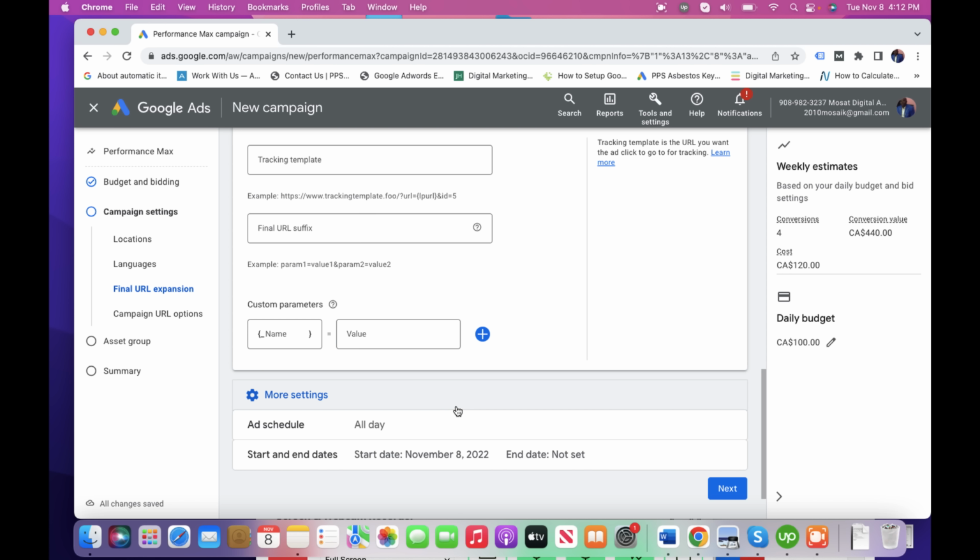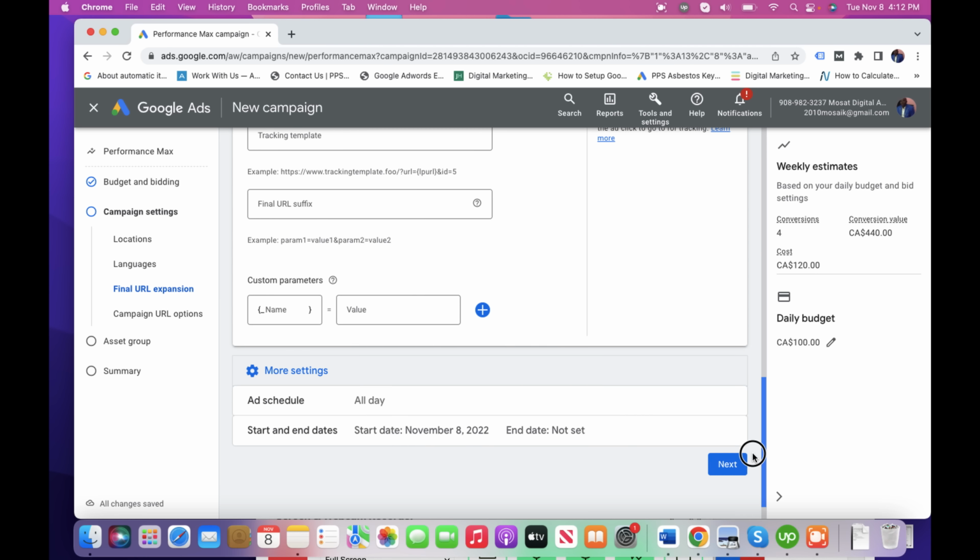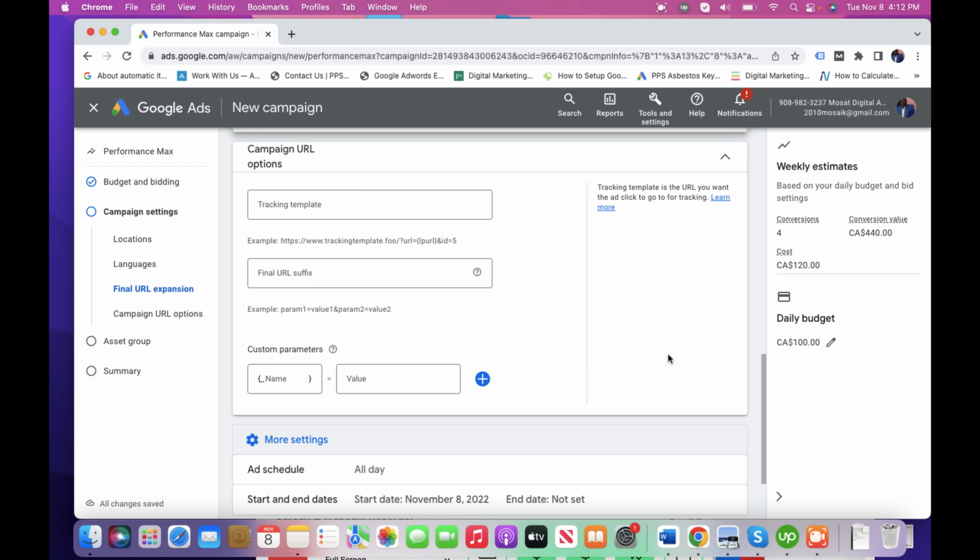But here I am combining the two countries. And if I check the time zone of my account, which is very important, if you go to the settings of your account, that is when you set the schedule of a particular campaign, the schedule will make use of the account setting that you created while you were setting up the Google Ads account. It's very, very important. It's not going to be the timing in the ad schedule of the country you are targeting, but it will be the time zone of the account setup.